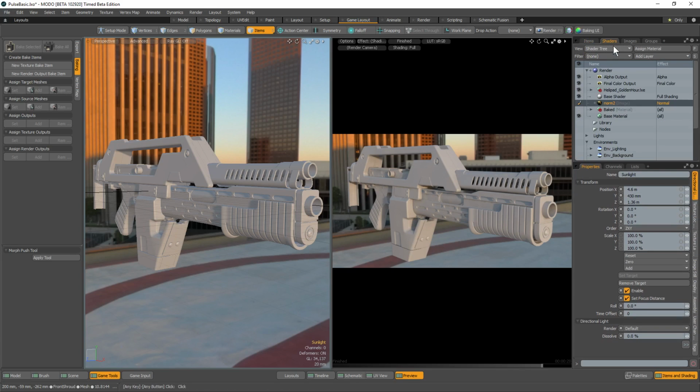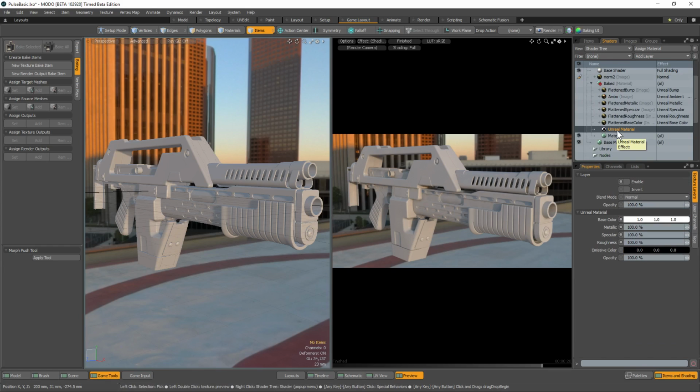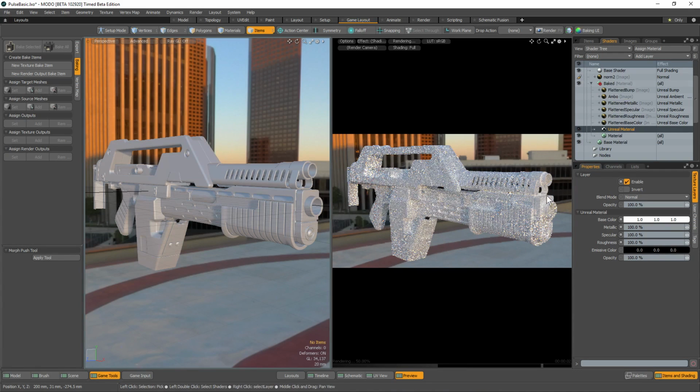So let's come on over into our shader tree, and I've got a material here. As you can see, I've got a normal, and I've turned off the material that's associated with our bake object. So I'm going to expand this. Check that out. Moto's got an Unreal material. How awesome is that? And so I can go ahead and throw on my Unreal material and turn on the whole material itself. And isn't that pretty crazy? Moto's renderer will actually render the Unreal material.